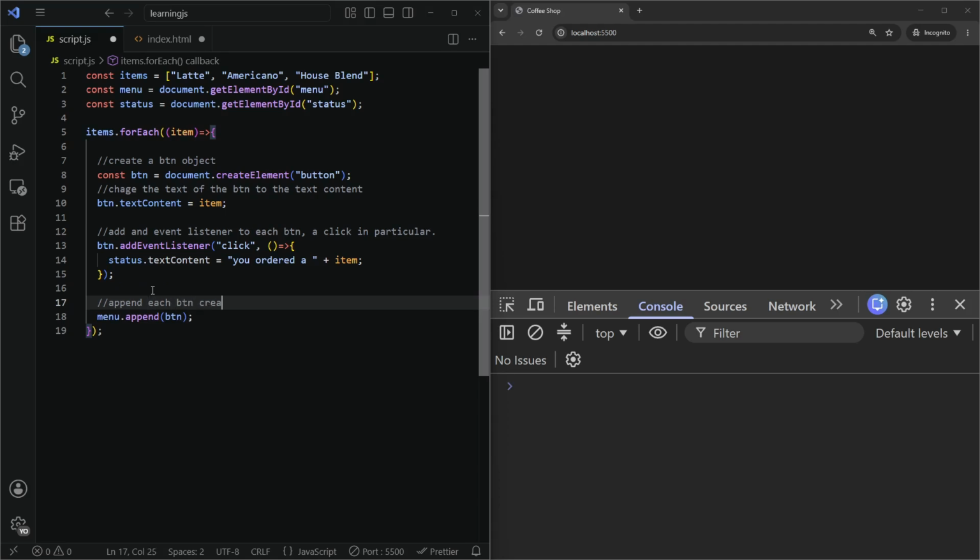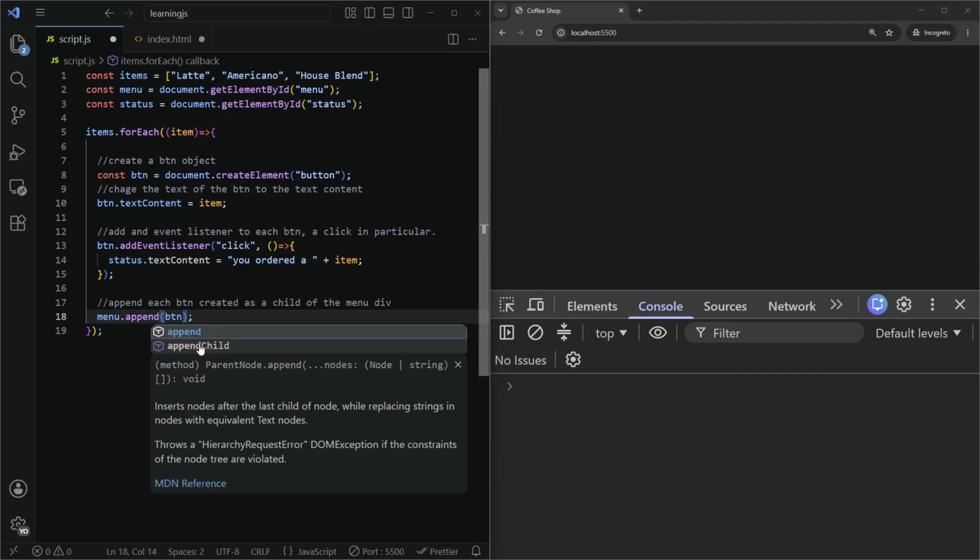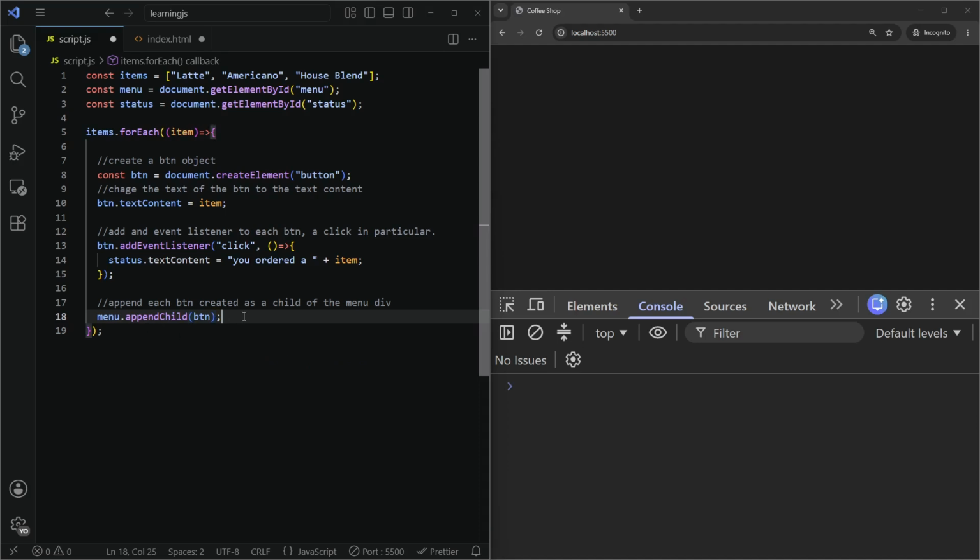Each button created as a child of the menu div. And here I did it wrong. This is append child. I don't know what's the difference really. Append, I don't know. Append child is what we've been doing, right?